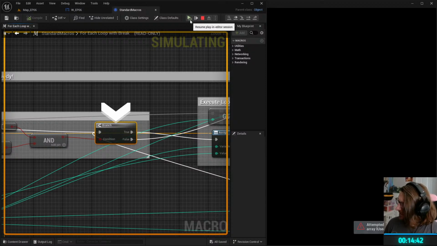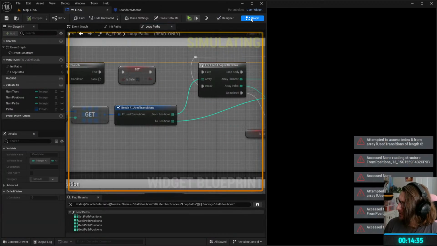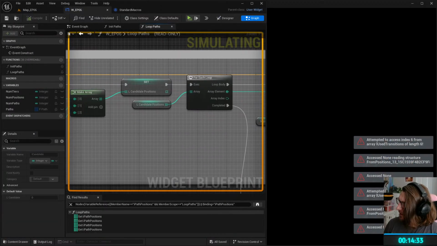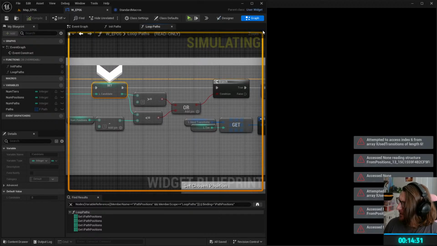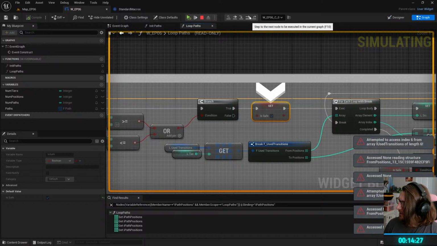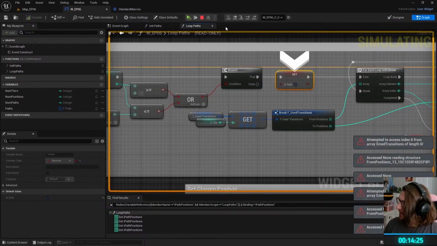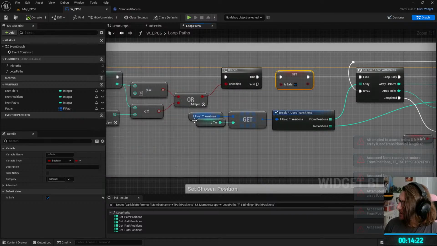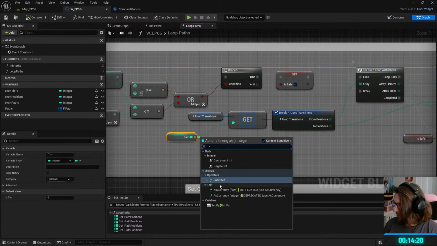Transitions. Attempted to access the index from use transitions. Show me where. Next. Yeah, shouldn't it be this -1?